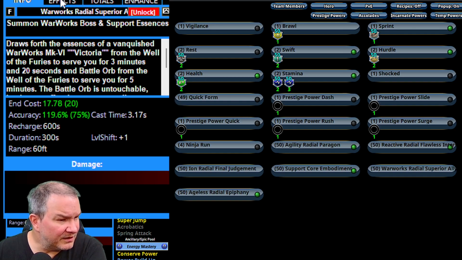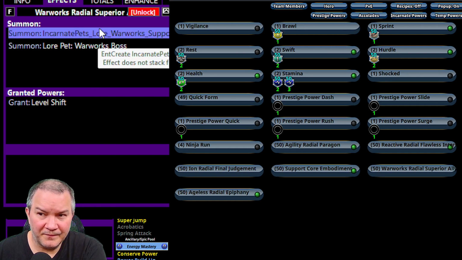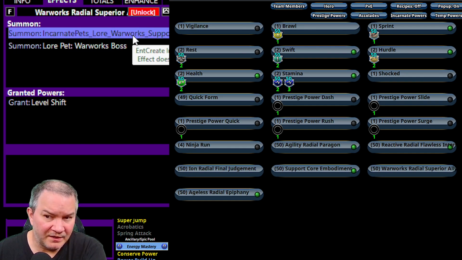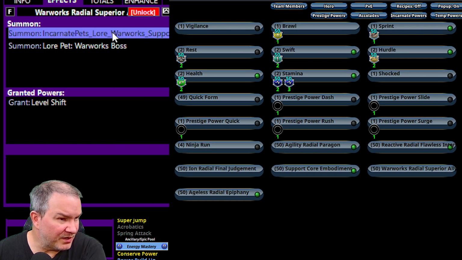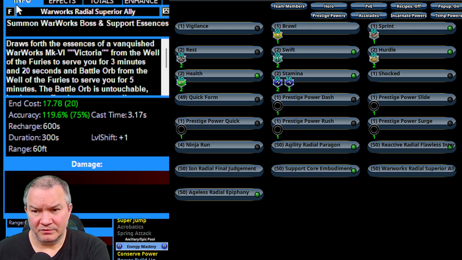Does it say on here? See the boss, the support. I don't know if it'll pop up anywhere. I thought you could double click it, and some of these I don't know. I wish there was a little more info. Some of these do open and give you more information. Like this one was telling me with the boss, but the support doesn't tell me anything. Anyway, it's got a shield, so that's why I took it.